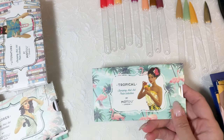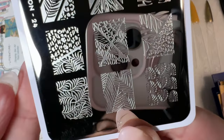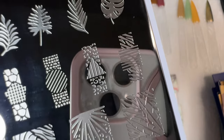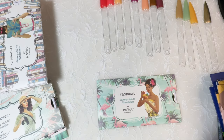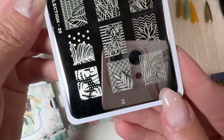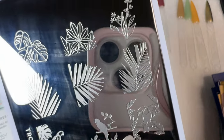This is two from the tropical collection. These are the smaller ones. All the tropical leaves, some animal print in there, and then some geometric stuff thrown in there as well. And then this is tropical 28. Same thing. I mean, it's not the same plate, but it's geometric, but also with the tropical leaves and some birds.